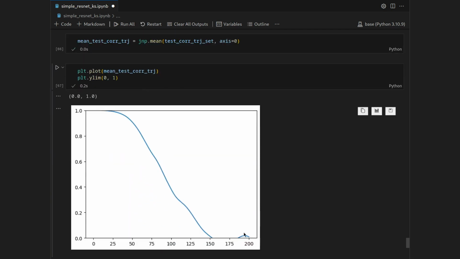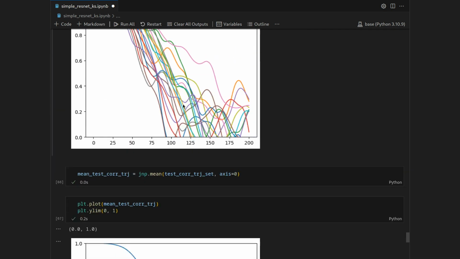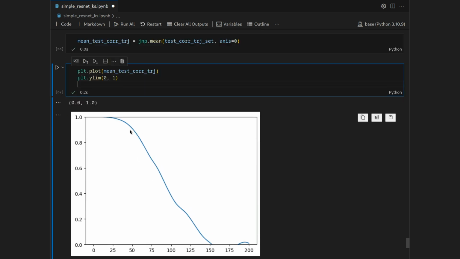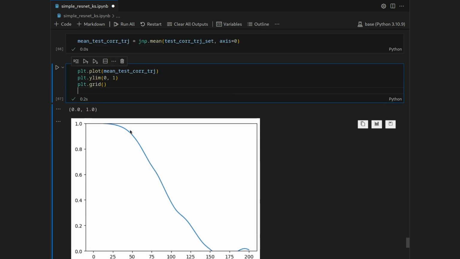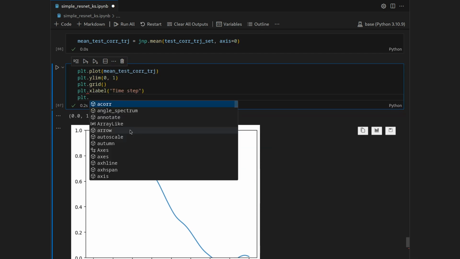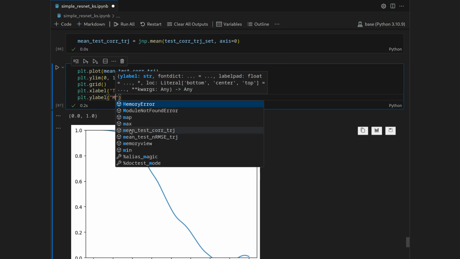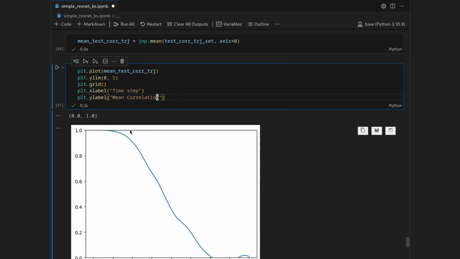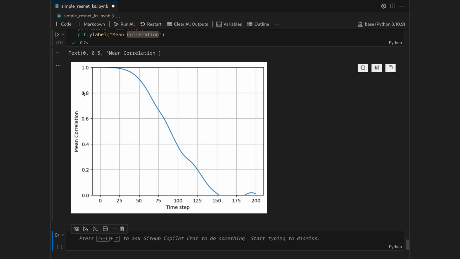So this should be roughly the orange curve, I believe. Let's also add a grid here, and then add the x label being time step and the y label being mean correlation. We now see the following. So as said, if we choose a threshold of 0.8, then we are correlated, let's say, until 60, 65 steps-ish.